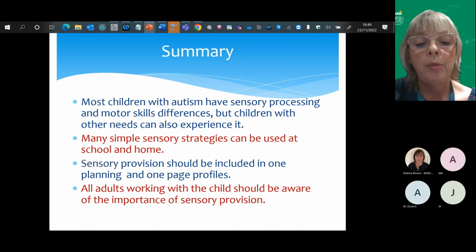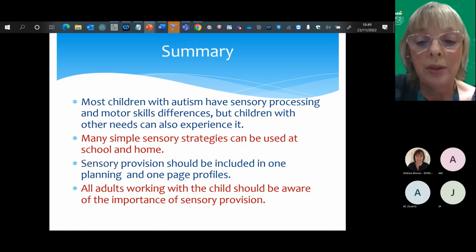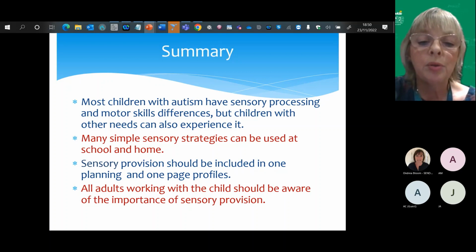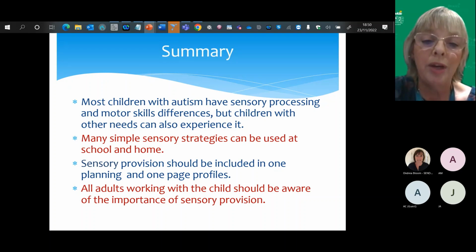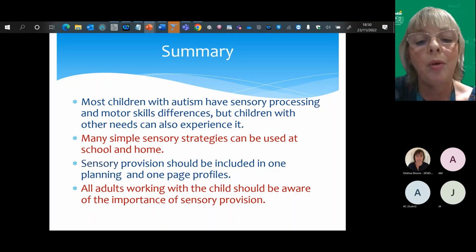And the other thing, just to say very quickly, is if your child is absolutely brilliant at school, but then it's coming home and you're seeing a lot of challenging behaviours or sensory overload, you need to get back to school, because it's really important that schools understand that a child is a child 24/7. Sometimes children will mask all day long, and then we have the cola bottle effect, where they come out of school and they can't mask anymore and they're really distressed for the evening. So those children need sensory strategies within school to help them to regulate in school, so that they're not struggling when they get home.